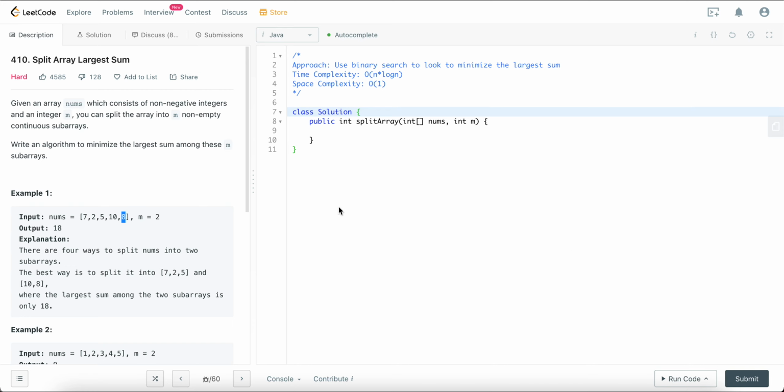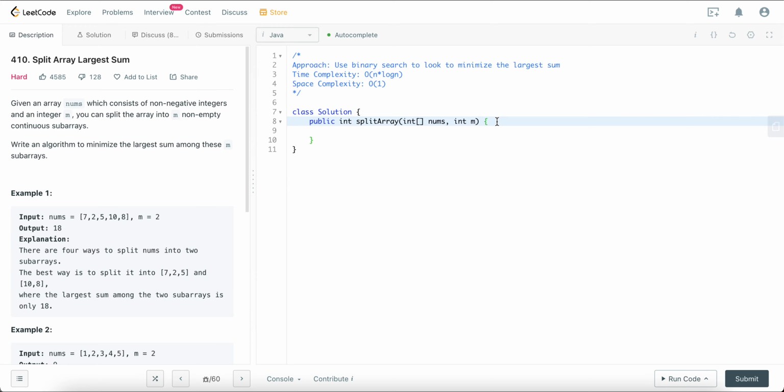Today we're looking at question 410, split array largest sum. The way we'll be approaching this problem is by using binary search, and the binary search will be restricted to the greatest number in the array and the sum of the entire array. The reason we search between those two numbers is that even if you divide it into multiple pieces, the way you can minimize the largest sum is by choosing that one element which is the greatest.